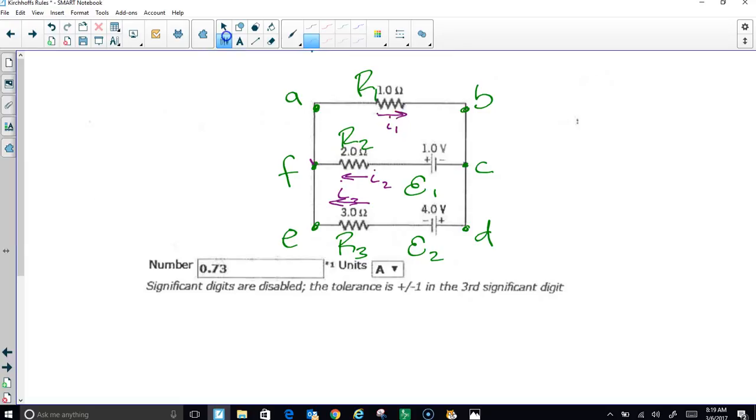So when I say I1 is going this way, what I really mean is I1 is actually the current throughout this entire branch, from there to there. So all of that is I1. Where does I2 reign supreme? Well, just between these 2 points, right? From here to here. That's I2. Where's I3? I3 is the current through this whole branch. So I put it through the resistor, but the truth is it would be I3 anywhere on this branch. Let me get rid of some of those lines so I don't confuse the issue, though.